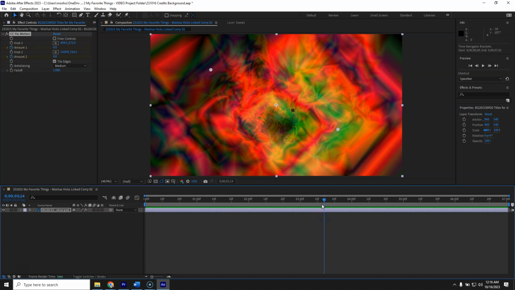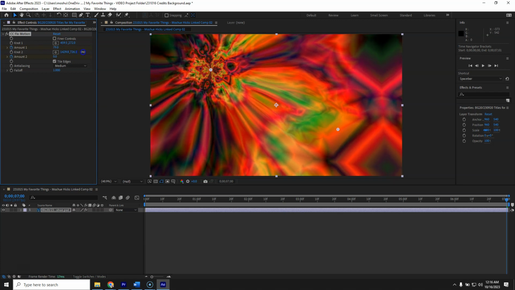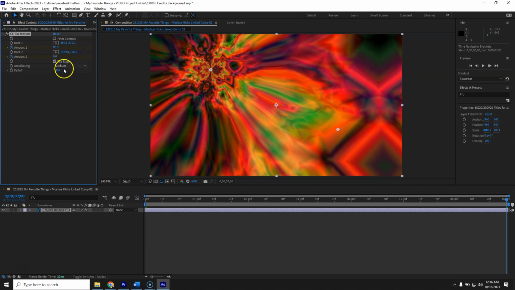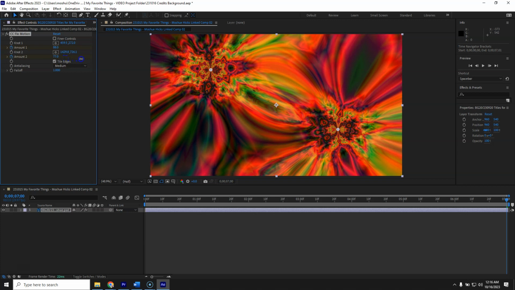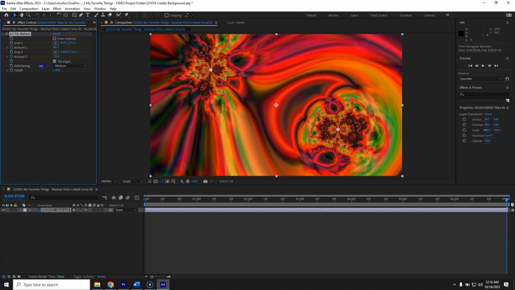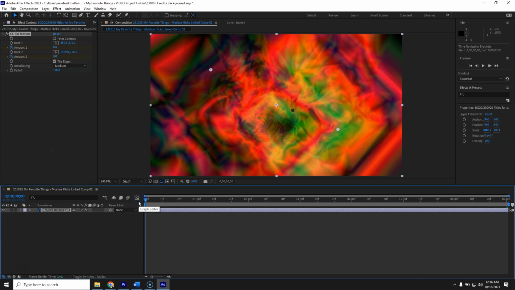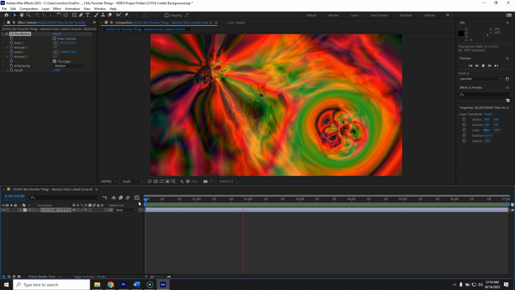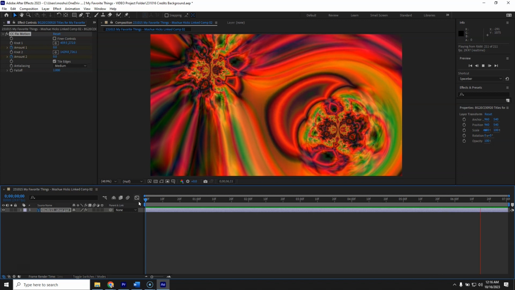I'm then going to go to the end. I can press End on my keyboard and increase that amount. And you can see that it kind of pulls stuff in. It's tiling from the edges, so it's not showing black at the edges, and you can see that it's doing the same thing on the other one, maybe even go in the opposite direction. So I'm going to a negative number there. What does that look like? Well, I can press the space bar here, and it has a pretty nice crazy liquid effect.